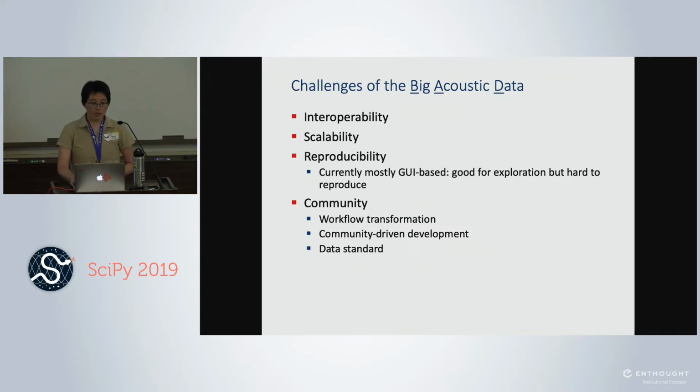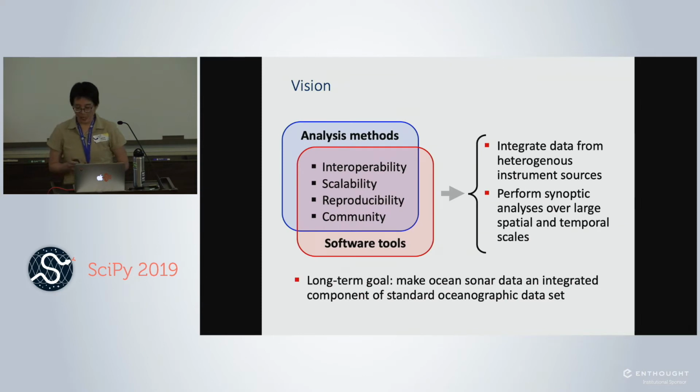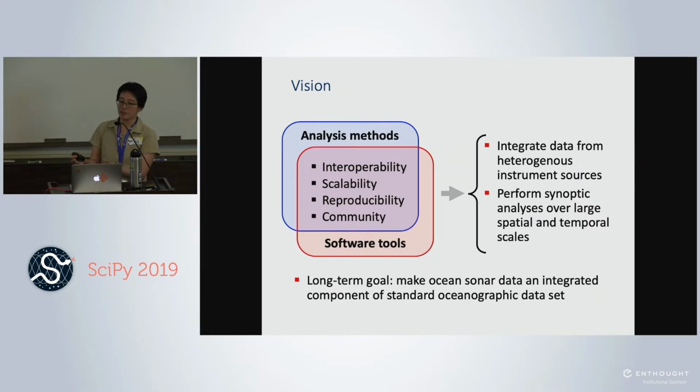So I've talked a lot about the challenges. I want to talk a little bit about the vision, right? So I believe we can deal with all these problems that we talked about before. Our vision is we can develop analysis methods and software tools to tackle the challenges, and then reach an end goal to be able to basically integrate data from heterogeneous instrument sources, and then perform synoptic analysis of the marine ecosystem over large temporal and spatial scales.